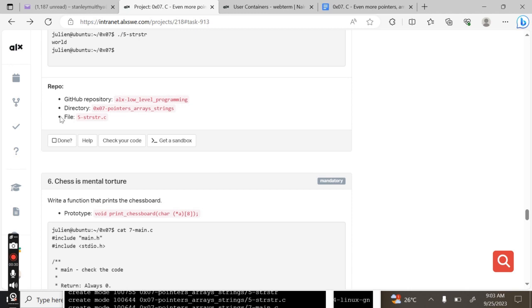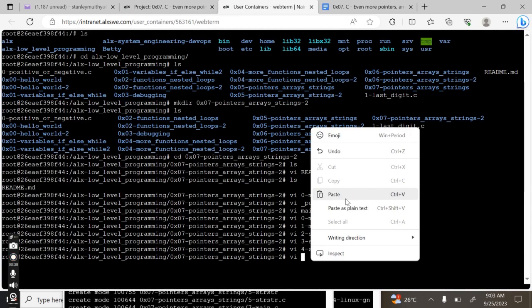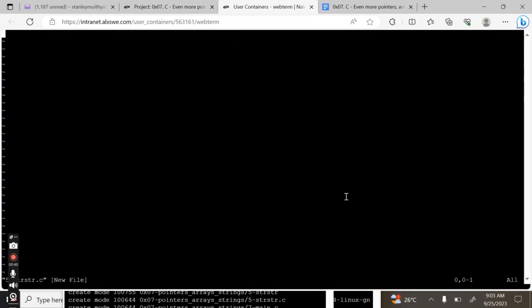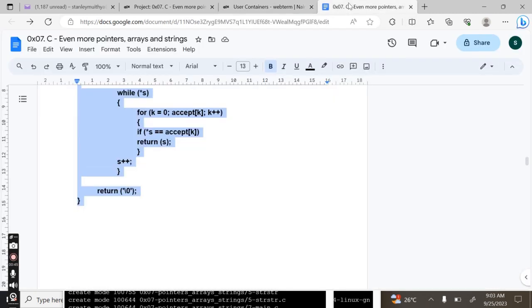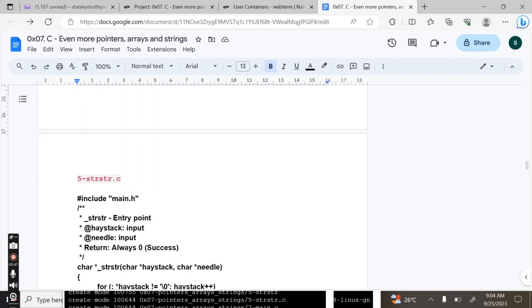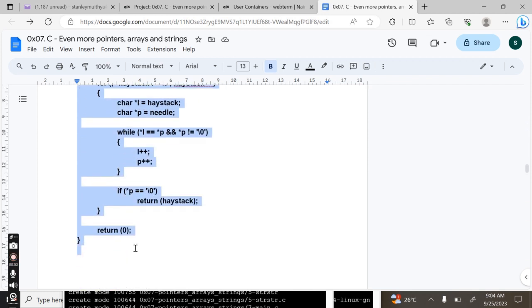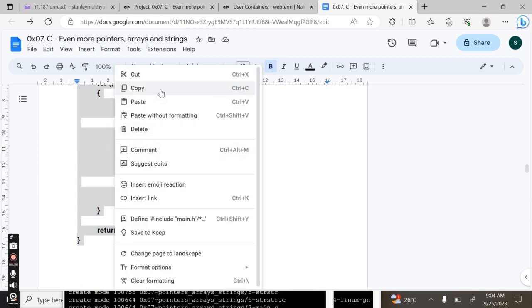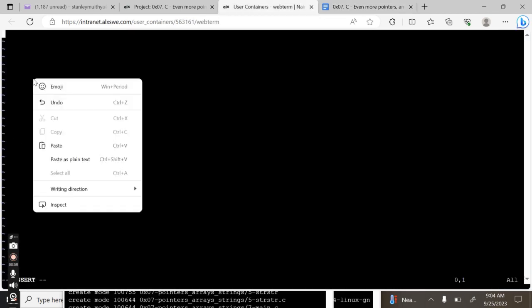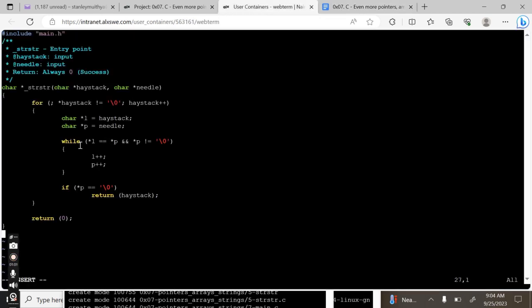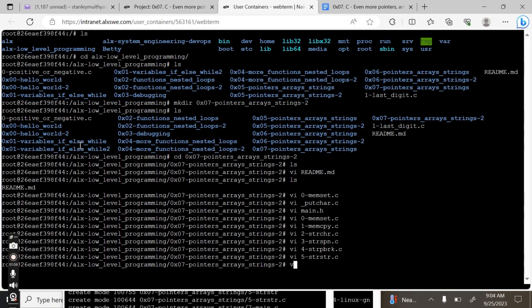The name of the file is 5 strings C. The code is supposed to be for the 5. Paste, escape WQ, the VI.